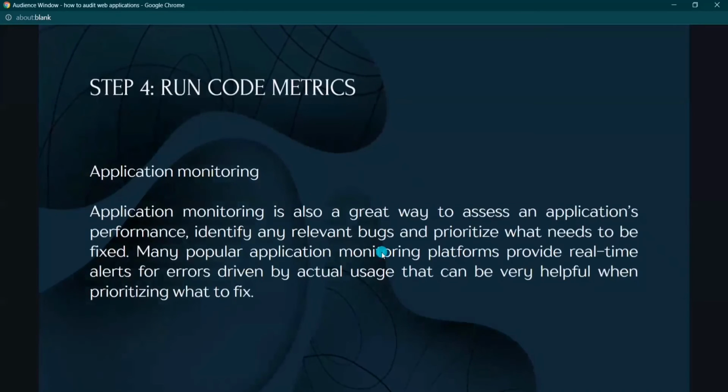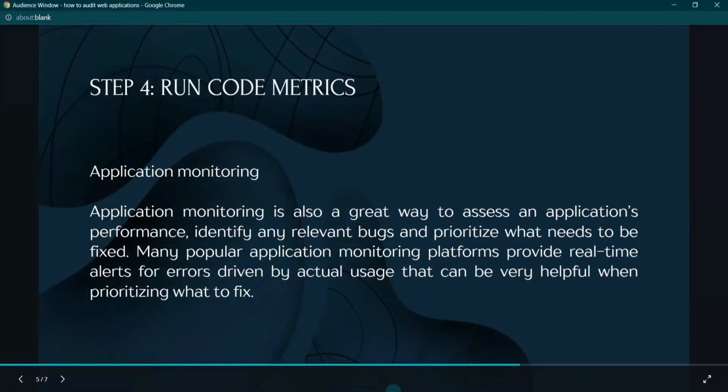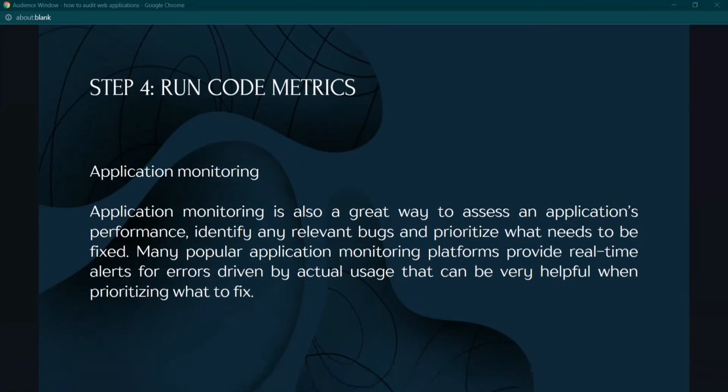And step number 4 is run code metrics, which is for application monitoring. Application monitoring is also a great way to assess application performance, identify any relevant bugs, and prioritize what needs to be fixed.